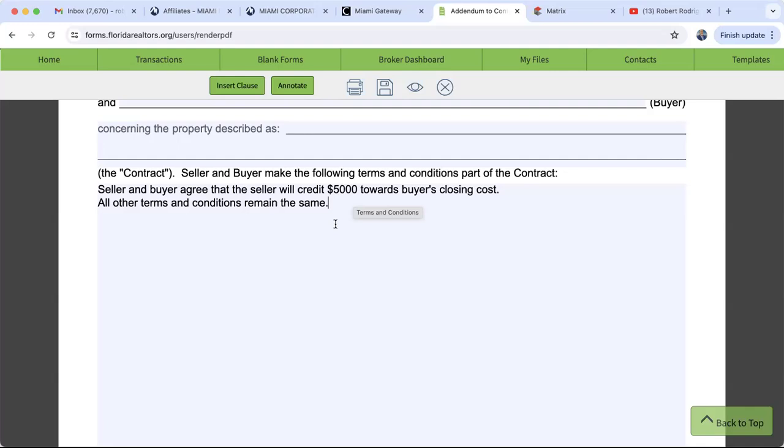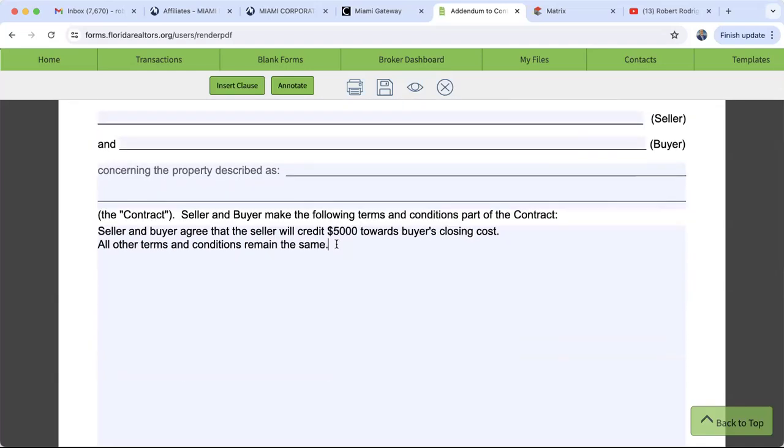Now again, if it turns out that the roof needs to be replaced because it's leaking everywhere, the plumbing needs to be replaced, and the foundation is cracked, and you're looking at a $50,000 discount, then yes, not many sellers are willing to credit you $50,000 at closing. So the idea is to then reduce the price of the home. You can either grab the very same as-is contract, change the price, and have it initialed, or you can do one of these addendums, and instead of writing that the seller and buyer agree to a credit, you put that the seller and buyer agree to reduce the purchase price to, say, $950,000, and then have both seller and buyer sign it, and now you have a new purchase price.